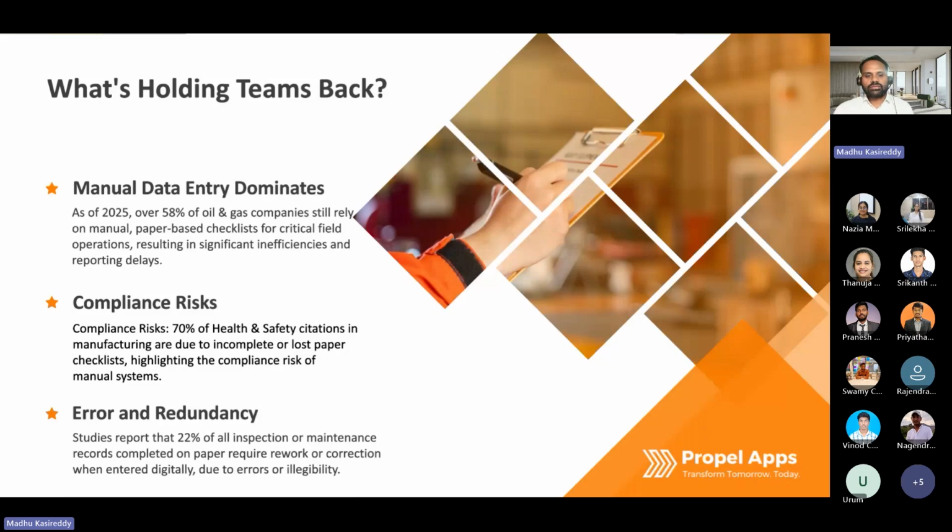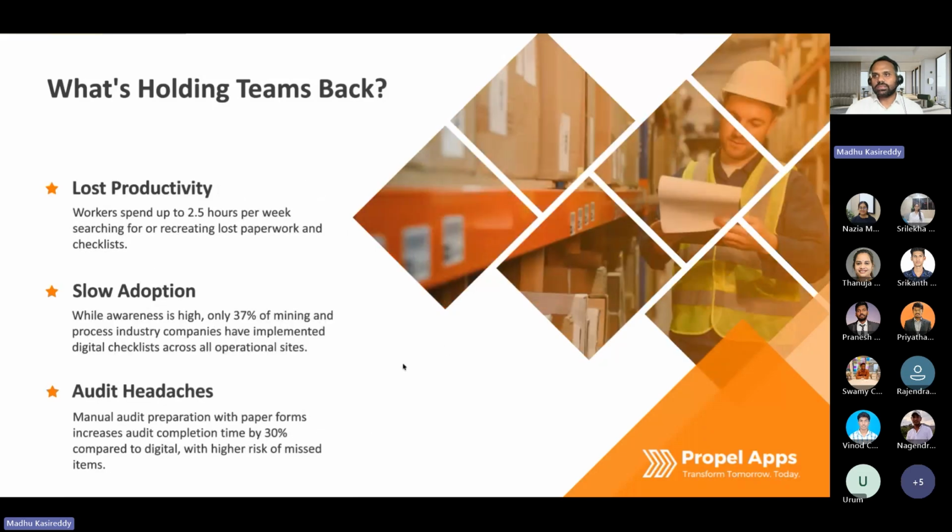For example, if there is a pressure gauge, or any other reading that you are taking which has some threshold values, right? If you are entering values beyond or less than those threshold values, it will not alert the technicians to take some actions. It will not tell the frontline workforce to raise an issue, or alert some other teams, right? So that's one of the major challenges with the traditional systems.